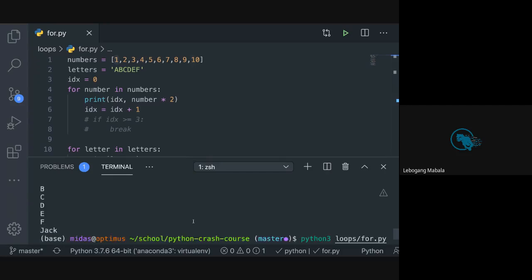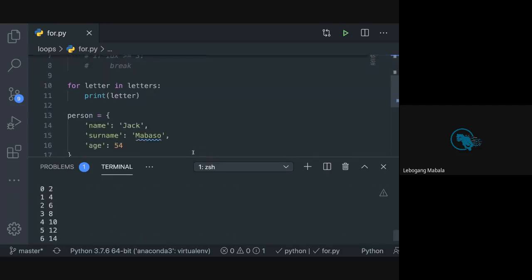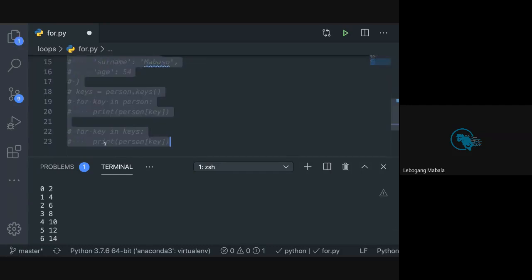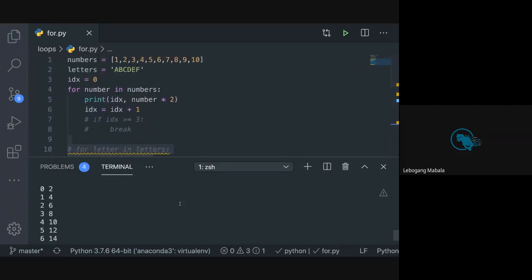I'm going to comment everything out at the bottom, so that we can just deal with what we have at the top. So look at that. It says 0, 0, 2, 1, 4, 2, 6, 3. You see that?